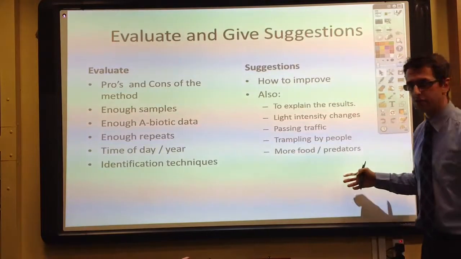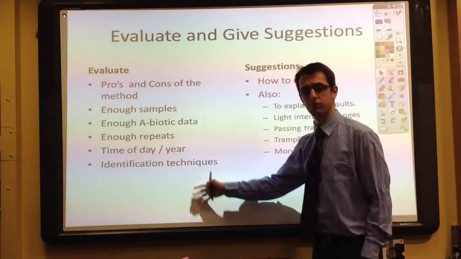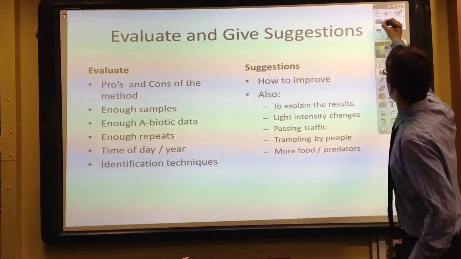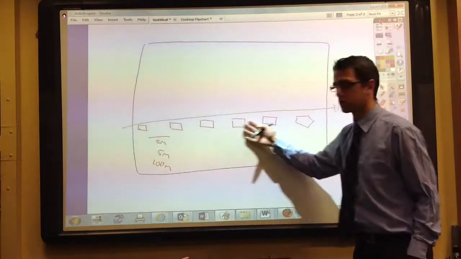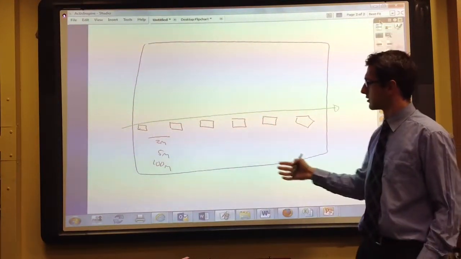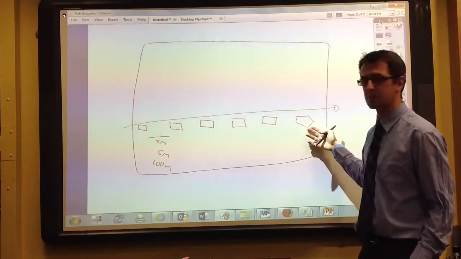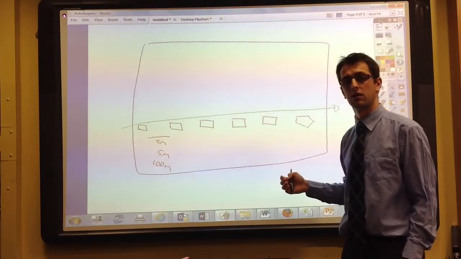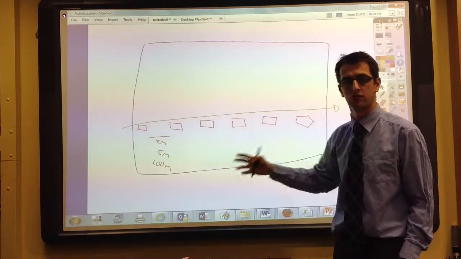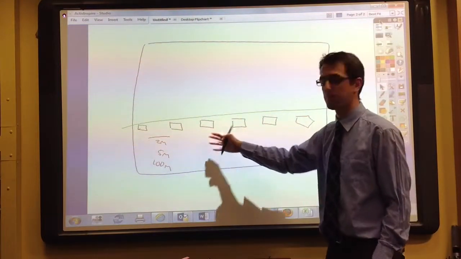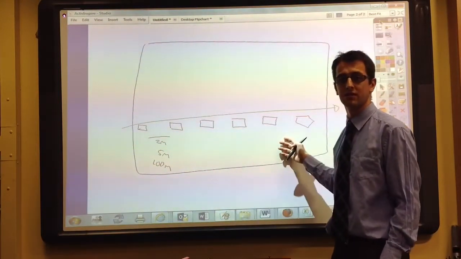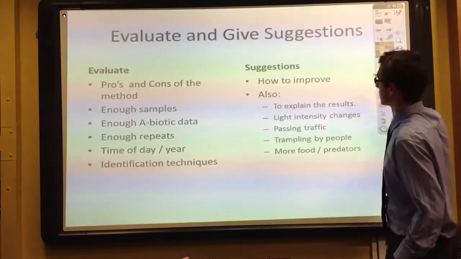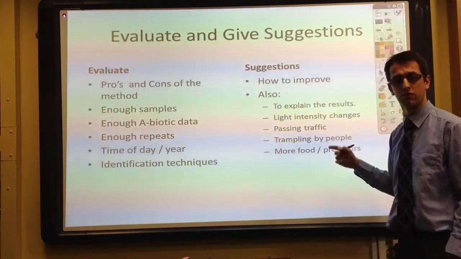But they also ask you to give suggestions, and that's not only suggestions of how to improve on your evaluation, but also suggestions as to possibly why you found what you did going through your areas. So they'll give you data, they'll see that the population is decreasing if you go from one side to the other, but perhaps you have to suggest why. What else have they given you in the question that explains why the pH of the soil may have dropped? Why is it that the light intensity has dropped? It could be because there's a shadow from the building, for example. You've got to give suggestions as to why the results have done what they do.